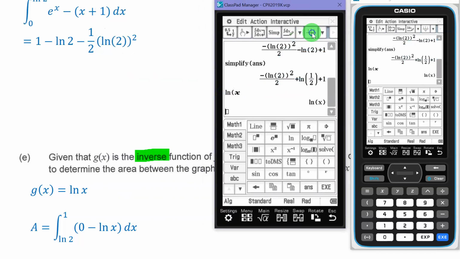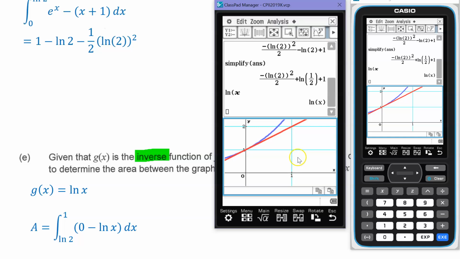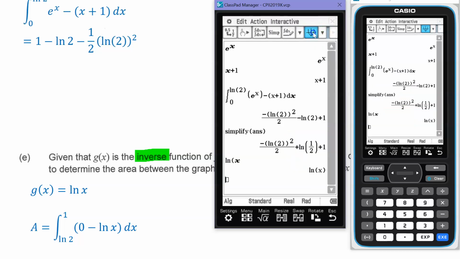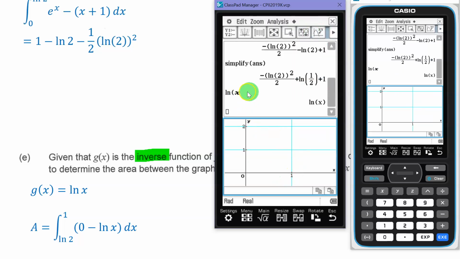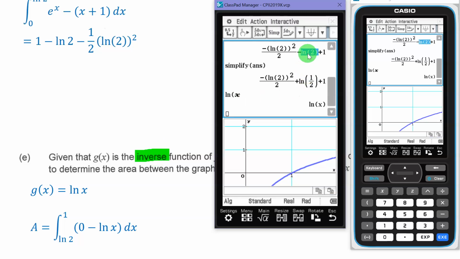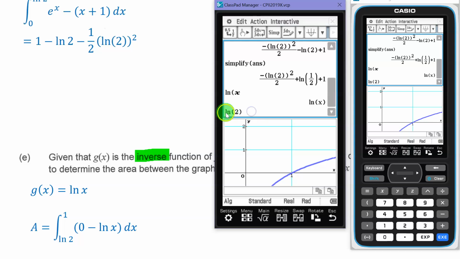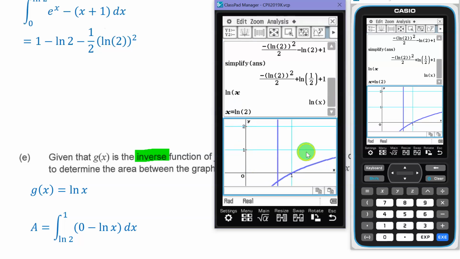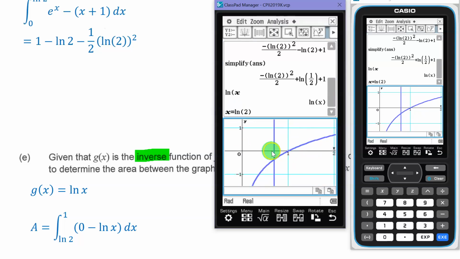So here we go. We'll get our bit of graph paper. I'm just going to shut that window and open it again just to clear it up. So when we take the log function downstairs, and the log of 2 was where we had to go, if I bring that down to here, we actually want the line x = log 2. So let's drop that one downstairs. Oh, look at this. We're after this teeny little area in here. So we can see exactly what we need to do.